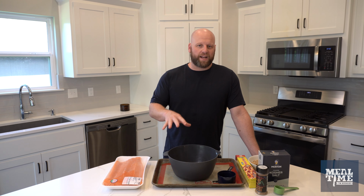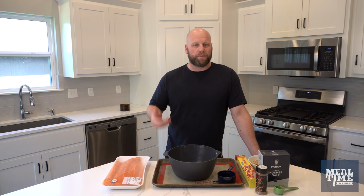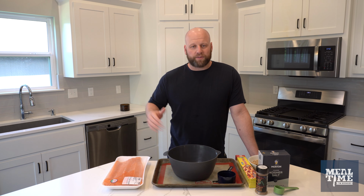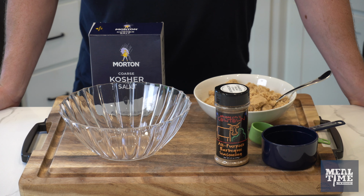The one I have today is about 3.5 pounds. For this recipe, you're gonna need anywhere between 2.5 and 4 pound salmon. We are curing the salmon for 6 to 8 hours. Then we have to rinse our salmon and let it dry overnight before we can put it on the smoker. So really, the toughest part of this recipe is just planning ahead so that you can get it on the smoker. But as far as the prep work, it's a very straightforward and easy process.